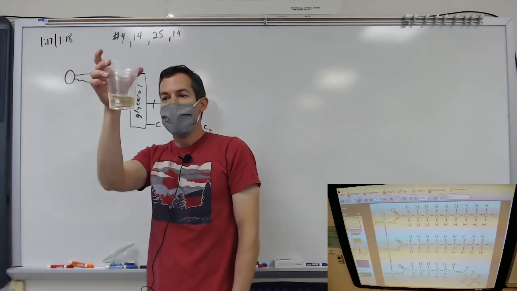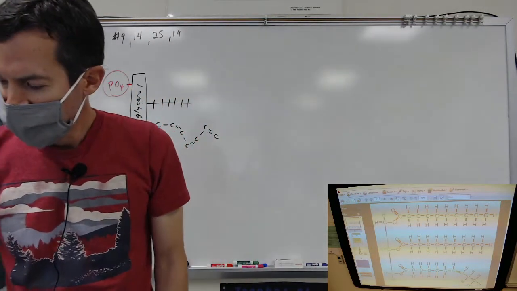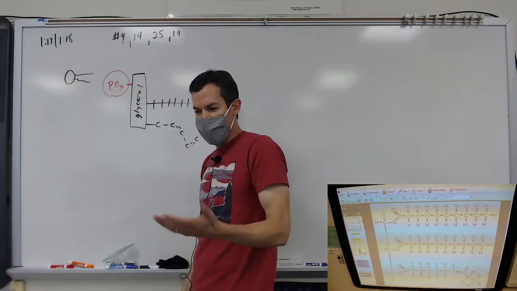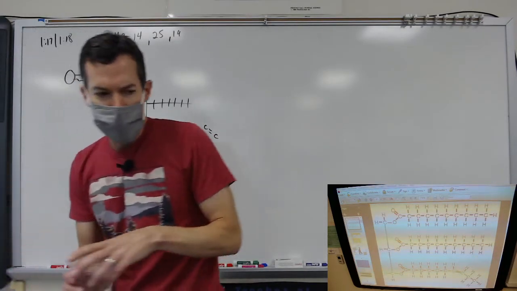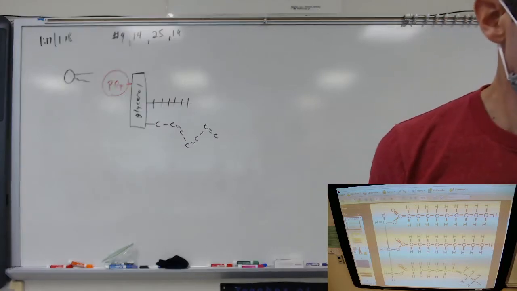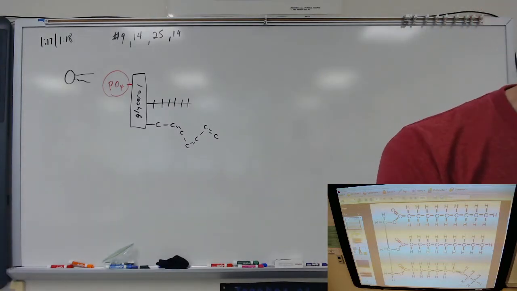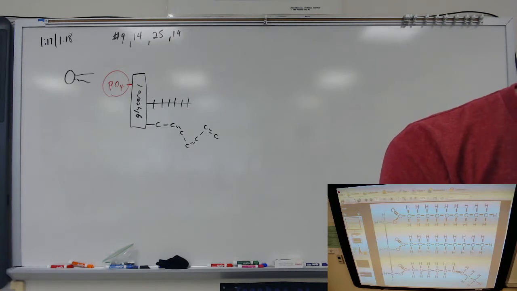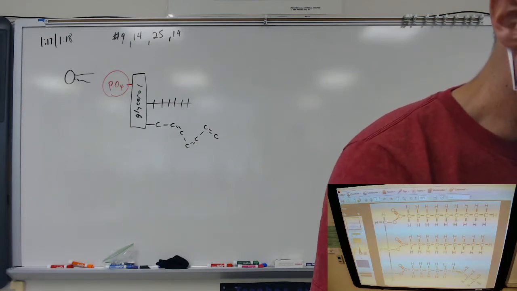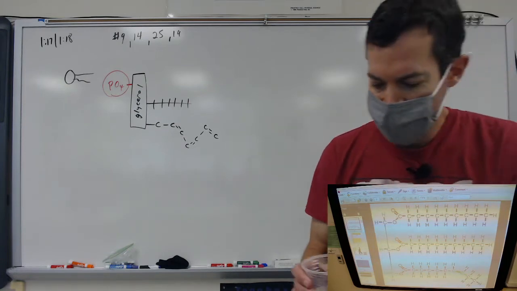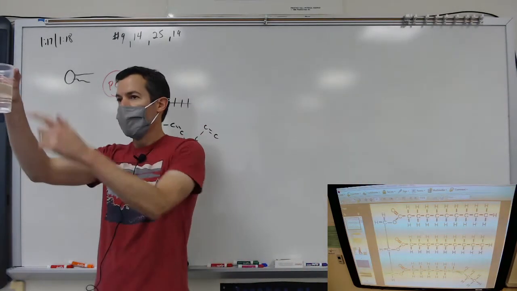So here's some cooking oil. And if I'm looking at phospholipids, this is not phospholipids, but it is oil. So if I add water to it, is the oil going to mix very well with the water? No. So they're going to stay separate. And whoever's more dense is going to be on the bottom. Whoever's less dense will be on the top. Oils are typically less dense. So oils typically float on top of water.